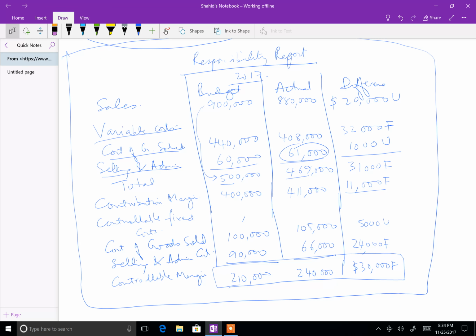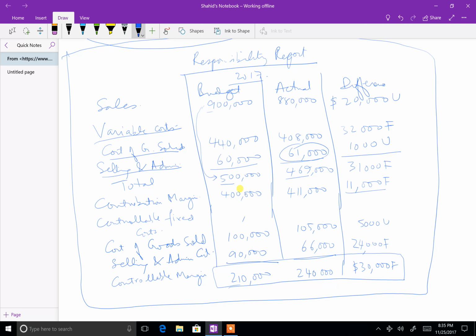So all I did was list the sales and all these expenses. Don't worry about contribution margin or controllable margin, these are just fancy words. Basically, you list your sales, and you list all your controllable expenses, and make sure in a row you're comparing the budget with actual and marking if it's favorable or unfavorable.